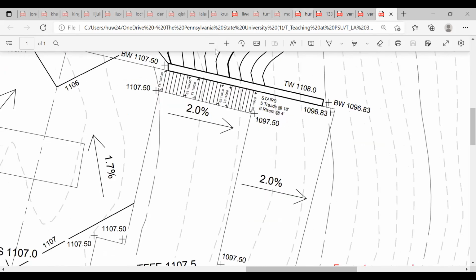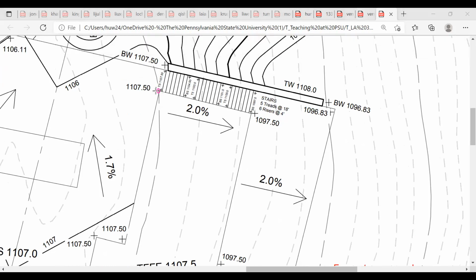So your TS here, again, when you determine where you start your stairs, that spot elevation will be calculated by the distance to 106, right? Or you could back calculate the distance to 107.